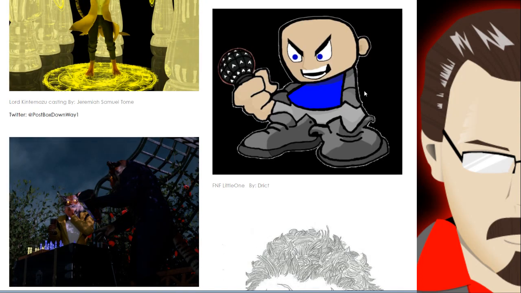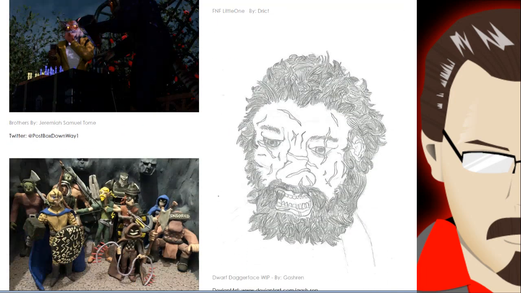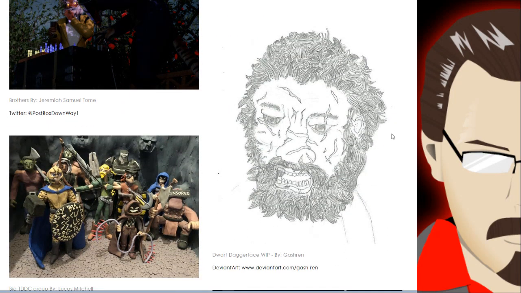Jeremiah Samuel Tome for those. And we have also, don't want to miss, FNF version of Little One by Drict. And we've got Gasherin did this dwarf dagger face. I think they were planning on doing more, but this was enough work already for trying to figure out what dwarf dagger face would look like. It kind of reminds me of El Tuco from The Good, the Bad, and the Ugly, which makes sense because of the three, El Tuco would be the ugly.